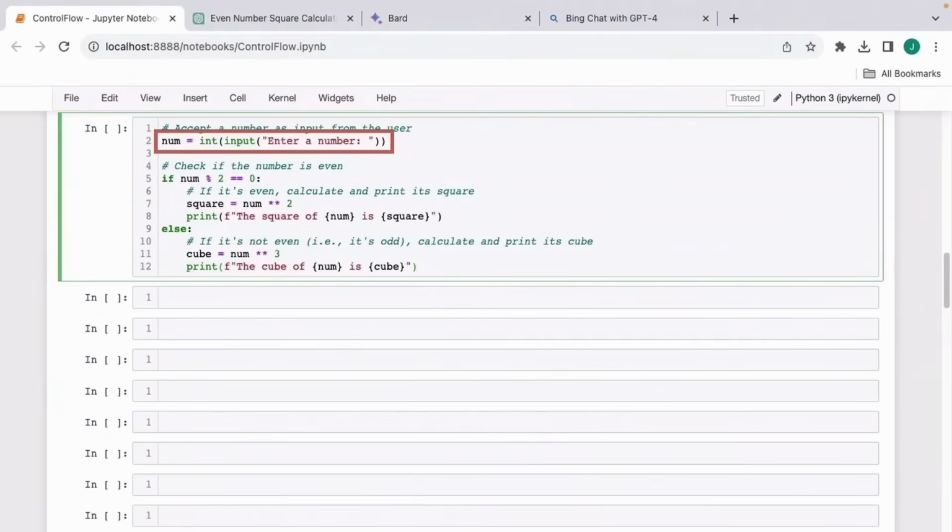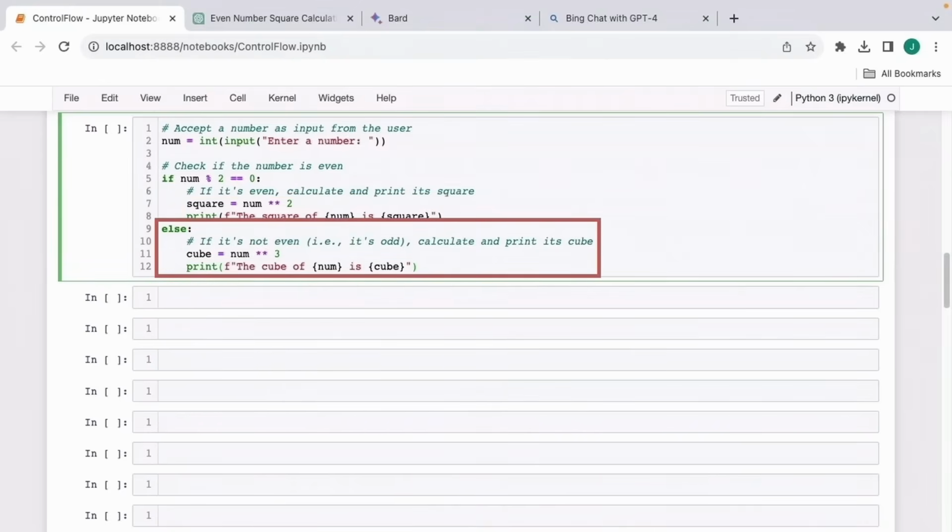On line 2, we get the user input. On line 5, we have the if condition to check whether the input is even, num % 2 == 0. We have the code within the indented if block on lines 7 and 8. If it's even, we compute the square of the number and print that out to screen. If the condition is false, the else block is executed. We have the else keyword on line 9, then the colon, and then the indented block of code that belongs to the else block. So the else block will be executed when the condition is not true. If block executed when the condition is true, else block when the condition is not true.